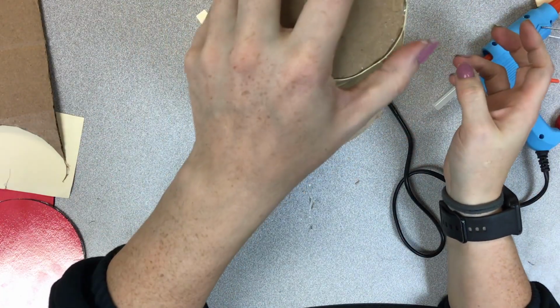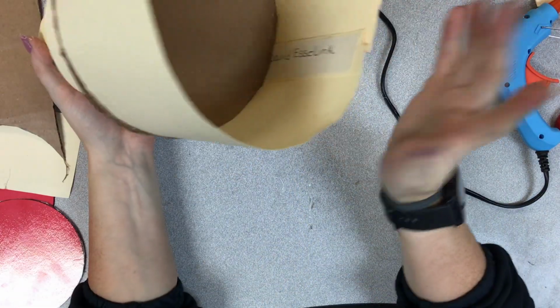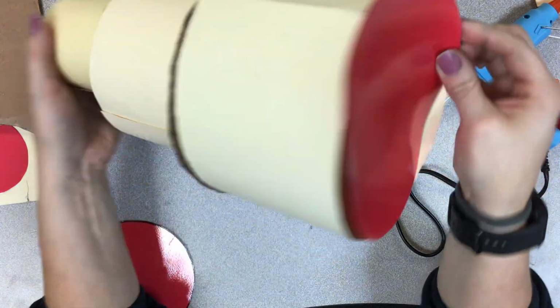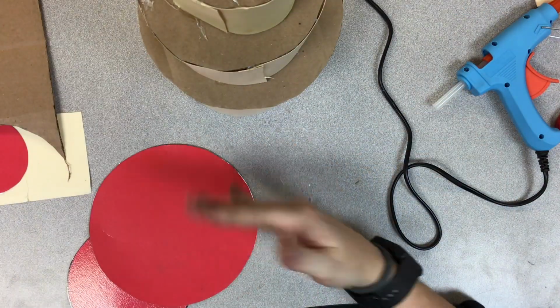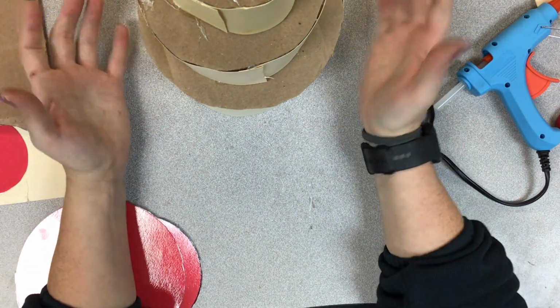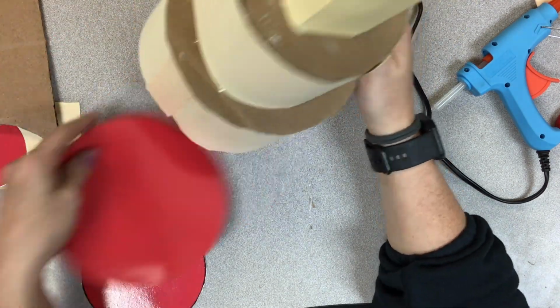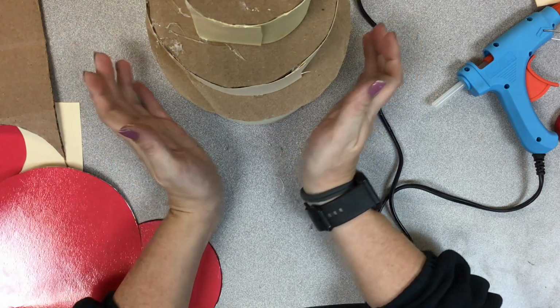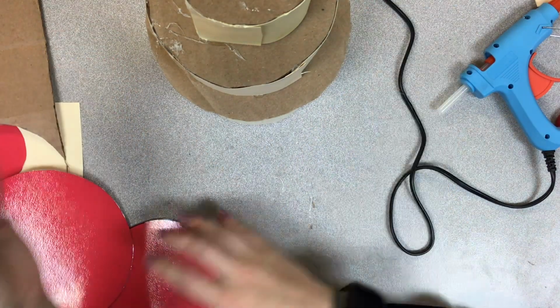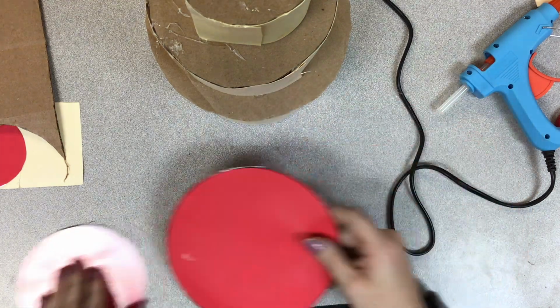Okay, now we need to discuss the bottom part. So the bottom, we've got to fix this so it's flat. So you have a couple choices. You can either cut out another circle and place it there, or if you want to just do a rectangle, like a smaller rectangle, and then it's sitting on a plate, that's fine too. So either another circle or a small square for it sitting on a plate. So I'm probably just going to do the circle again, but I need another piece of cardboard.